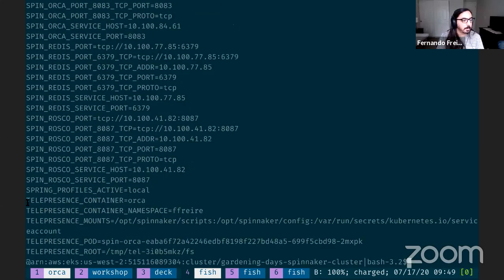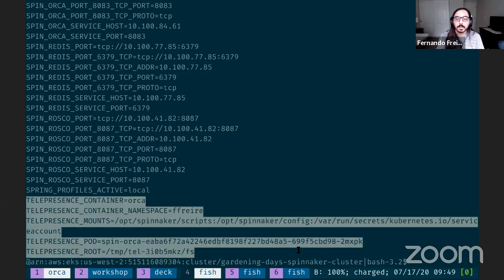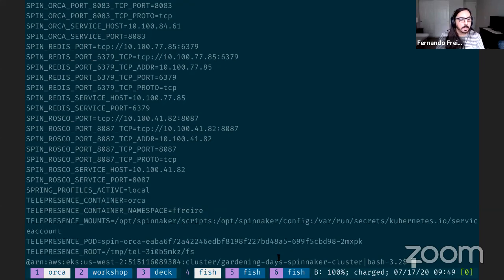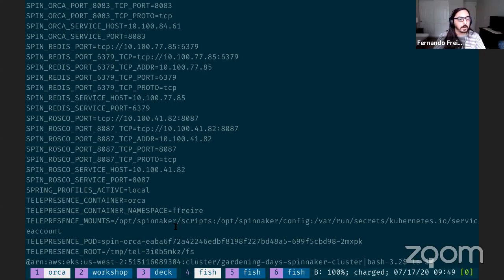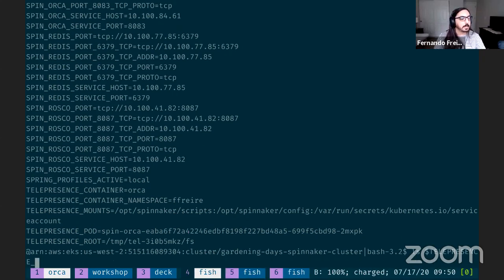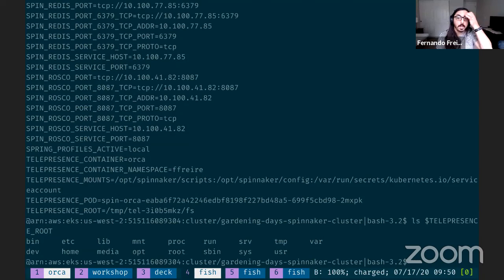And then at the very bottom, telepresence is going to include its own environment variables that, while you are in the context of this shell, are automatically loaded for you, which is why I was able to run an ls on the telepresence root directory and have it automatically figure itself out.